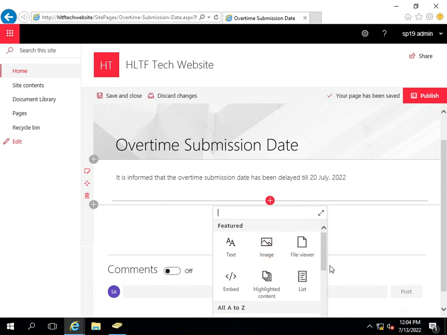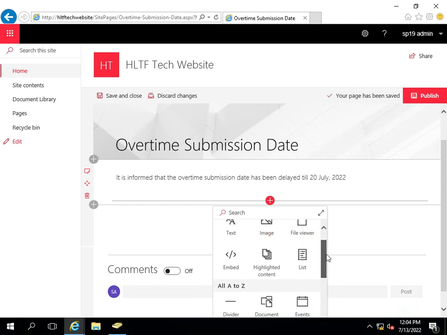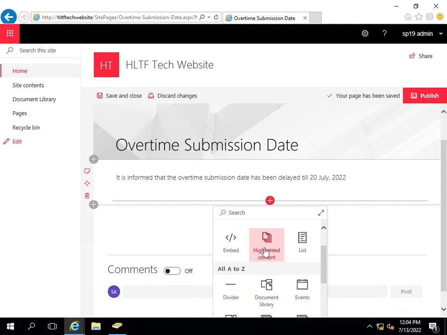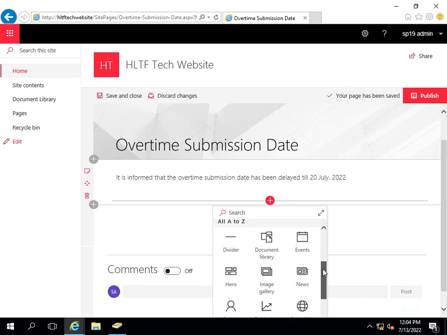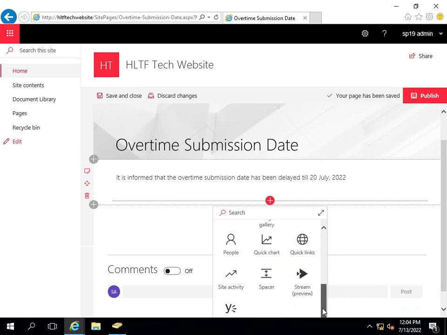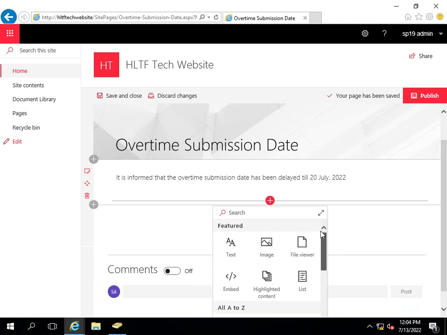I can add an image, I can add a file viewer, I can embed any video here, I can show highlighted content, and many other things. I can mention an image gallery. So these are the web parts that are available in modern sites, so that you can easily create new pages in a very small span of time.